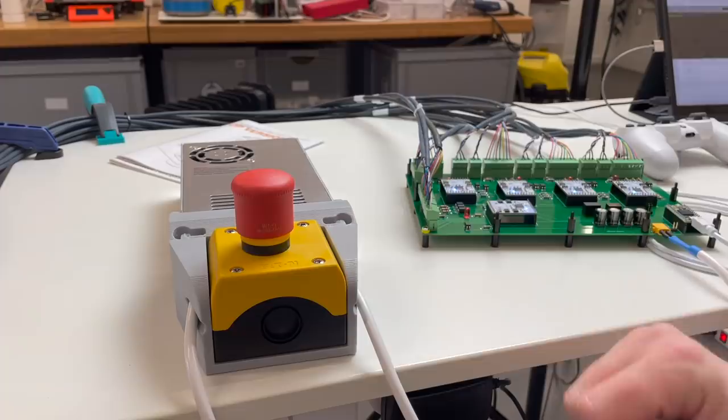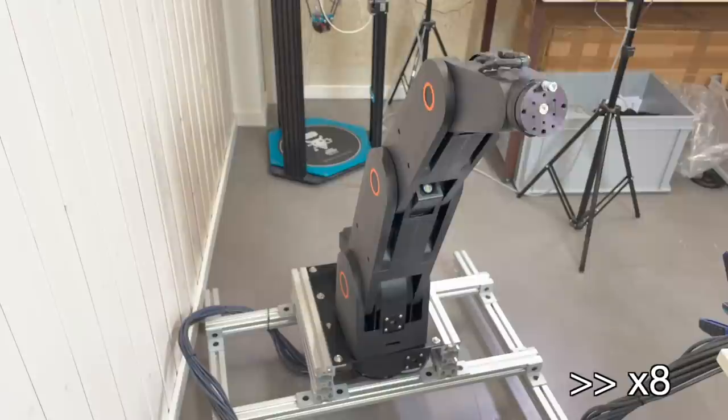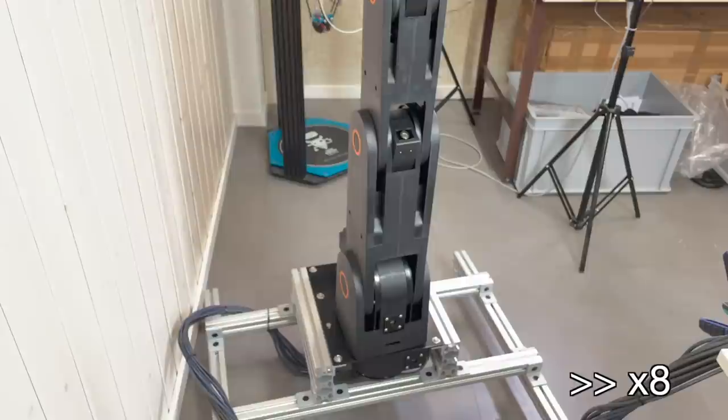Let's run the robot arm for the second time, just to check that it's not a fluke, just to be sure that it works properly. And so this is calibration, automatic calibration. The axis 3, axis 2, and the base.